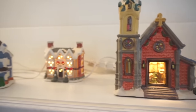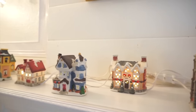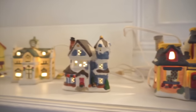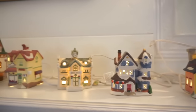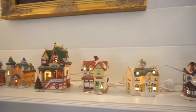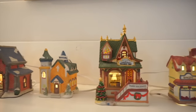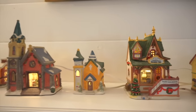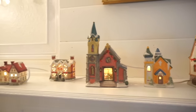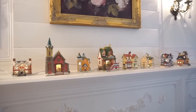I love that I set this up on my mantle instead of some other type of decor. I feel like it is more of a center piece in this room, and I just think it looks so incredibly gorgeous. There were a few bulbs that were burnt out, so I had to make a quick trip to Walmart, and I ended up buying a few things there. Not a lot, but I will go ahead and share with you what I did get. And I used nightlight light bulbs. I'm not sure if those are the exact type of bulbs that you're supposed to use in here. I couldn't find any specifically for these little houses, so I used nightlight light bulbs, and they worked out really well, and I am loving what it's looking like so far.